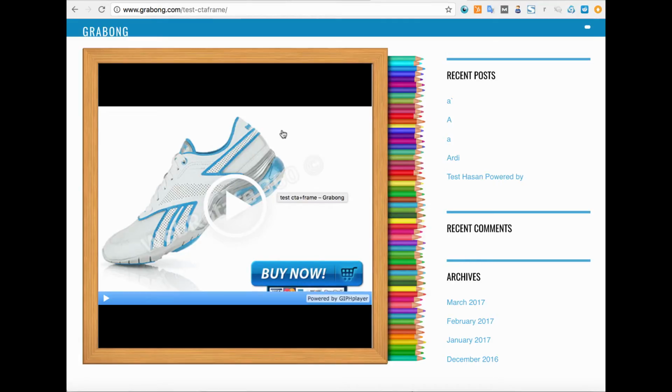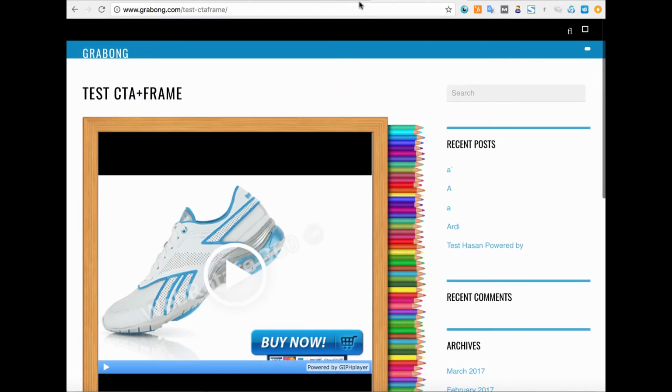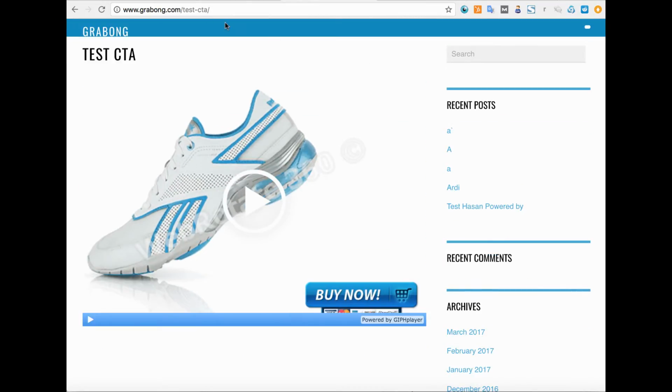Now, first is that most of the traffic today, especially if you want to run Facebook ads and you choose for Facebook to optimize the ads, most of it's all going to come from mobile, and that's where everyone's going. Now, the problem with mobile and video is that videos don't play automatically on mobile, and it's killing a lot of conversions and campaigns because people come to the page and they're supposed to be sold with a video, but the video doesn't autoplay and they have to figure out to go in there and press the play button themselves.